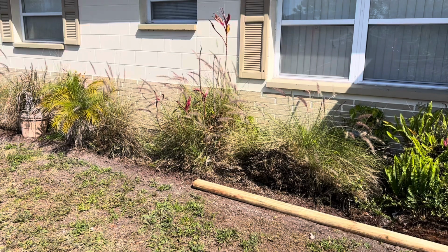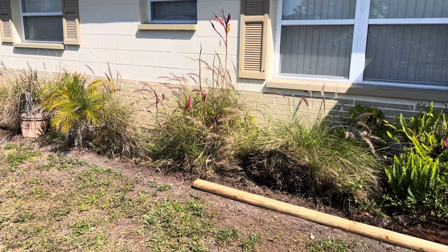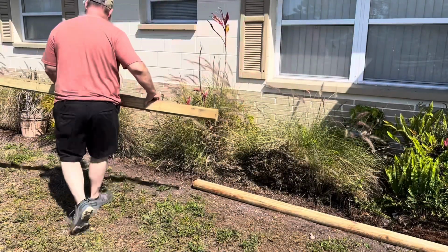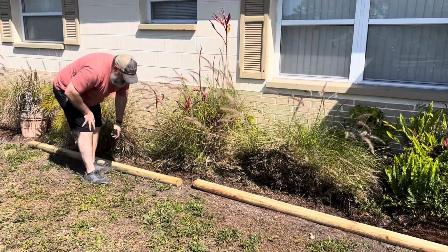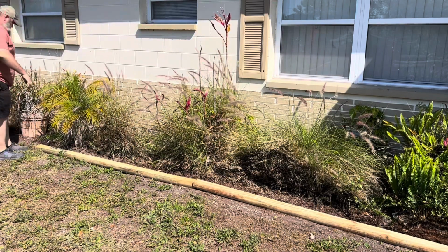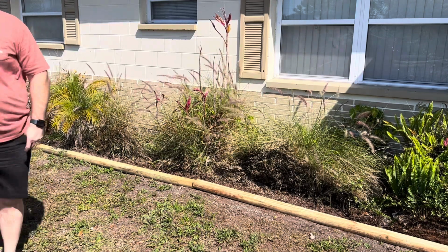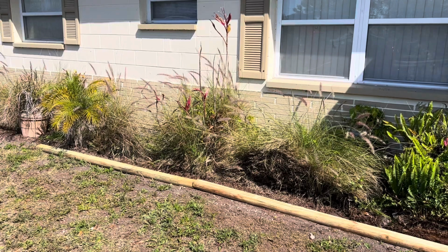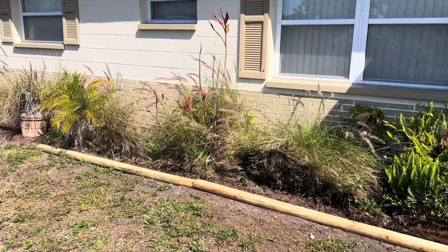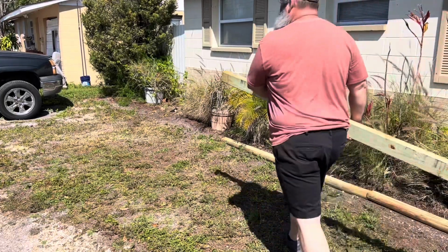Try and get it to lay a little flatter. Let's get a couple more in line here and start figuring it out. Get these things to butt up. Now these things are horrible. They're all twisted and bent and warped. I mean, they're just absolute garbage. They are junk. So it's not gonna look perfect, but it'll look better than what it was, that's for sure. So we'll get these lined up, running down the line here. So move that so you guys can see where we're going.